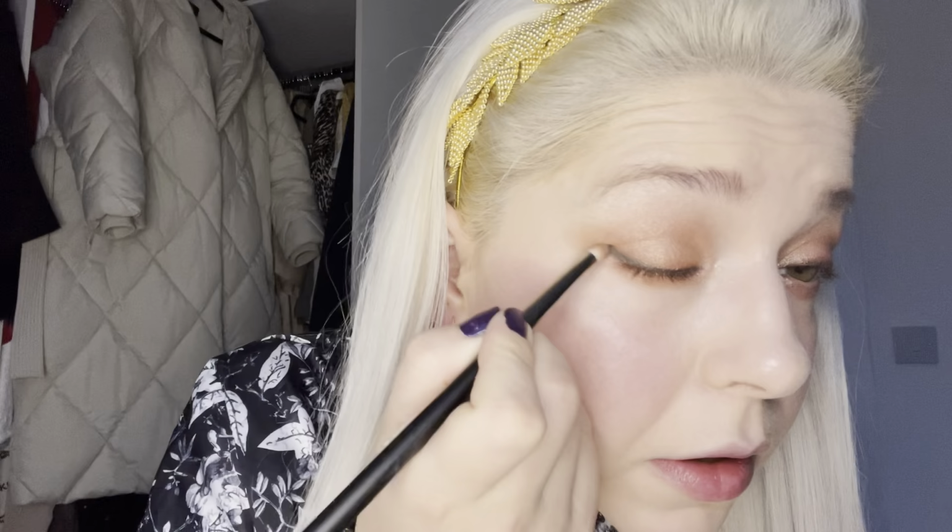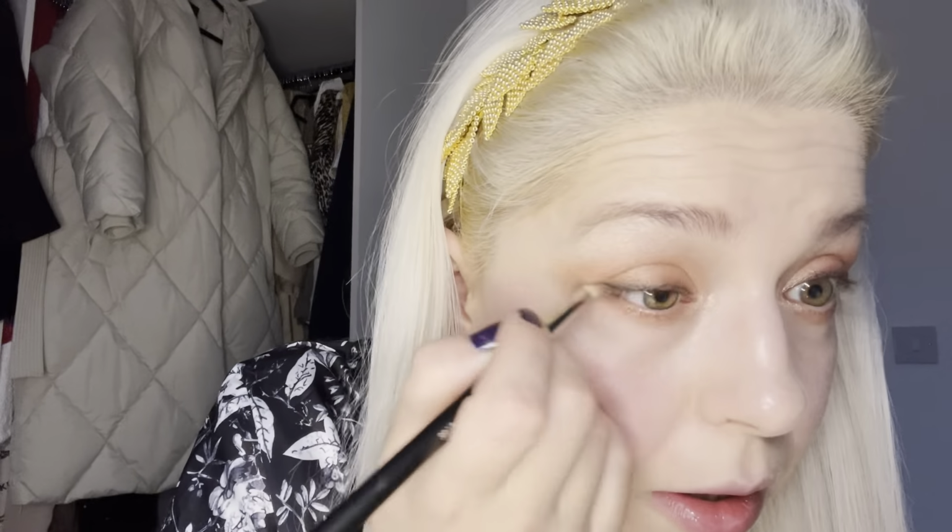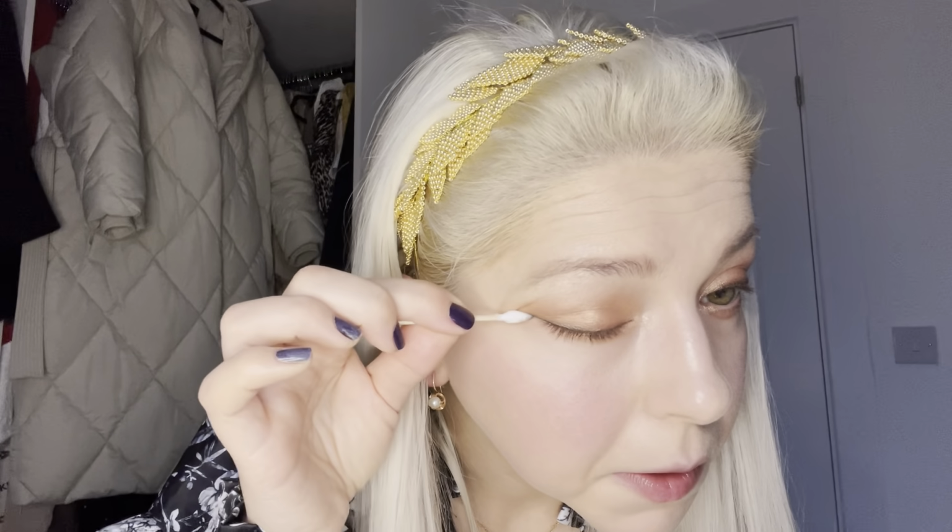After that, with a pencil brush, I just smudge it because I didn't want the eyeliner to be very neat and straight. I want it to be like a smoky liner, so I smoke it with my pencil brush, with my smudge brush. I wanted to give my eyes the smoky look, not this straight line, feline look. And if you've done something incorrect, just take a makeup cotton bud and fix it. Another tip from lessons: if a dry cotton bud can't remove it, use fixating spray and it will help you because it will wet it and you will get rid of anything you don't need.